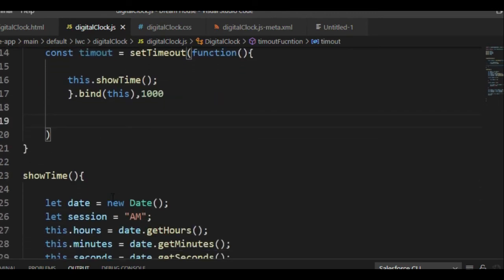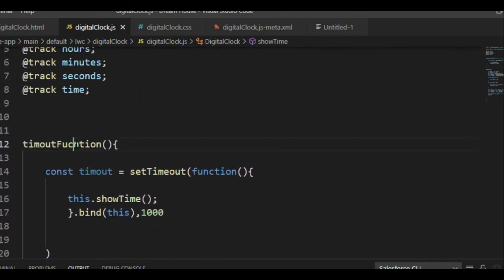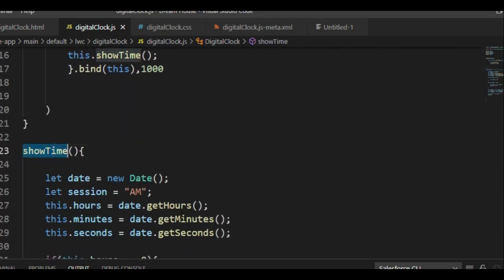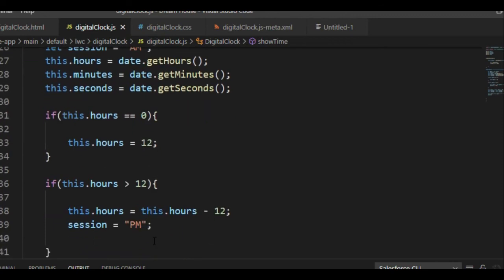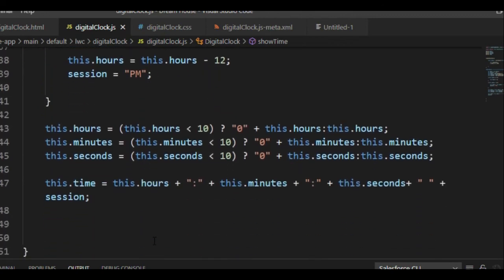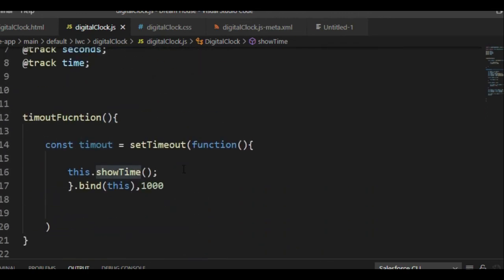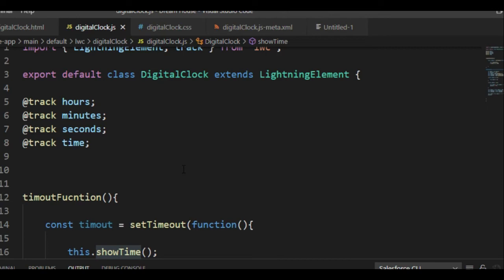So far what we have done, we have defined the time function, then we have defined show time, where we have written all this functionality to show the time. Now a question for you: when should this function be called?